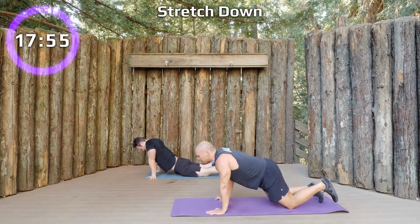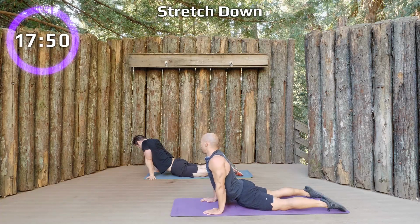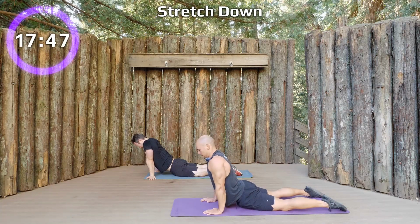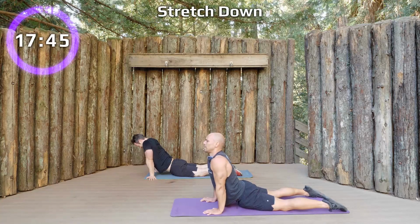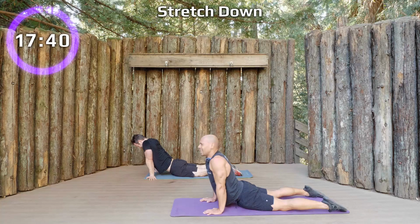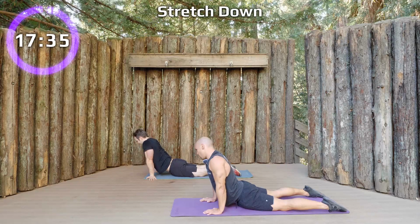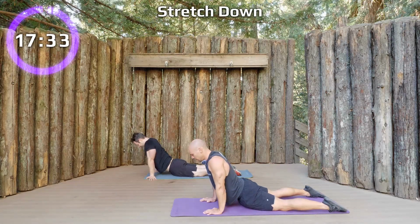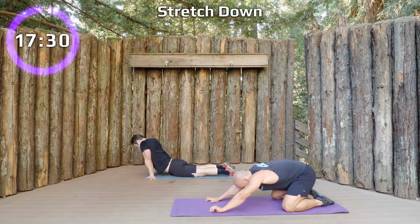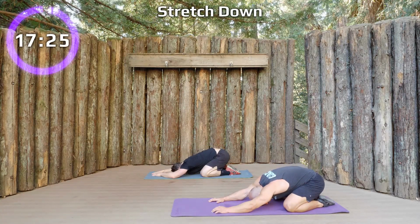All right, we're gonna stretch out the abs, guys. So drop your hips down, lift your chest up. Yeah, the hip flexors are feeling it. Into the abs. You tilt your head side to side. You turn it left and right. Whatever feels good. And let's sit back in the child's pose. Just for a moment here. Feel good though. Maybe 2 moments.